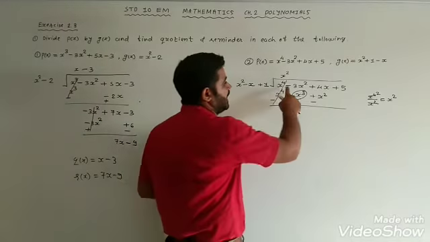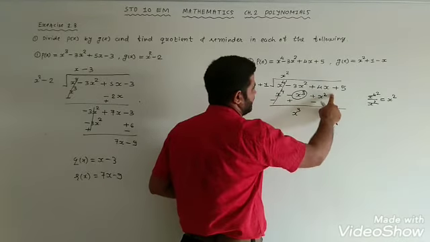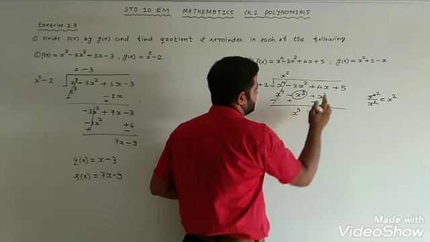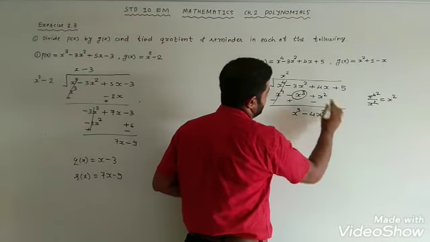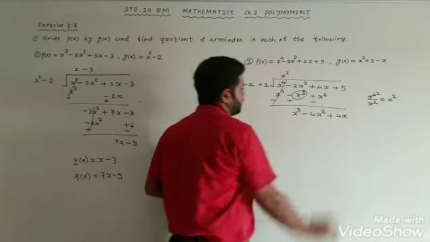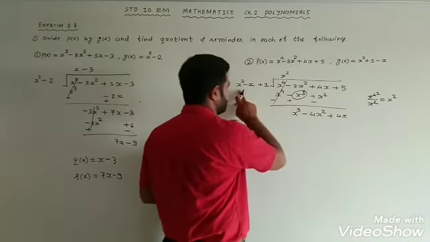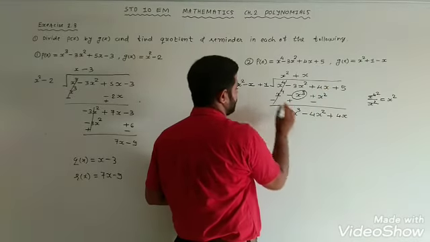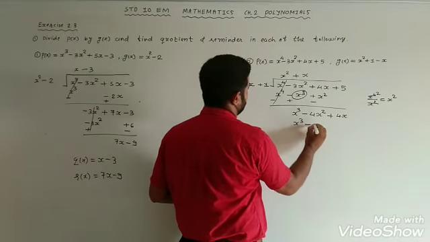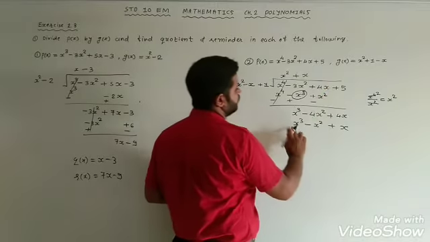Clear? Now minus 3x square and minus x square. What is the answer? Minus 4x square, and plus 4x is here. Okay, now let's do the division again. X cube and here is x square, so only plus x is here, x into this whole, so the answer is x cube minus x square plus x. X is multiplied with whole, then you got this.